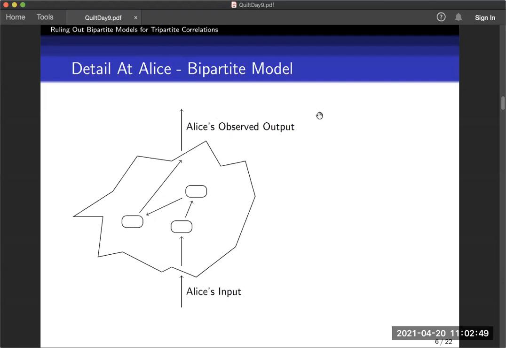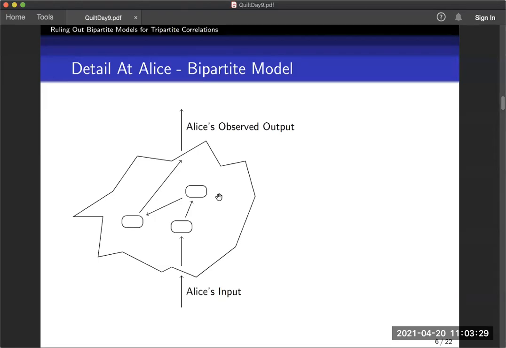manner. And then there's this one overall output that, after all of that's done, the big macro system, Alice maybe sees a click or doesn't see a click. And whether or not she sees a click is based on what was going on behind the scenes here, a function of all three of these measurements. And each one of these measurements was just a bipartite system being measured that was shared either only with Bob or only with Charlie. If we could come up with a model like that for observed experimental tripartite correlation, we might say that's not really genuinely multipartite non-local.